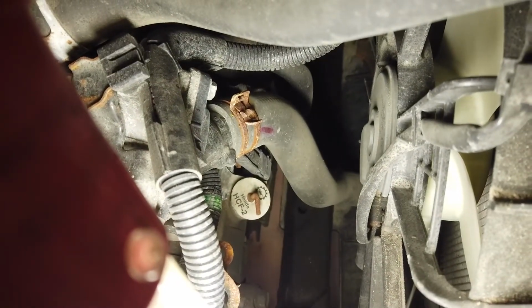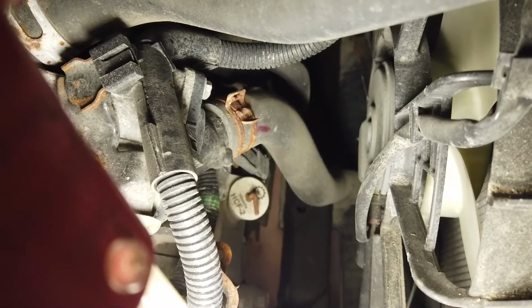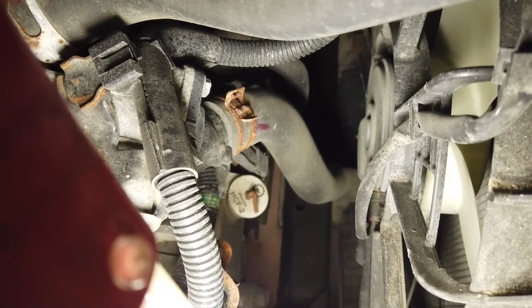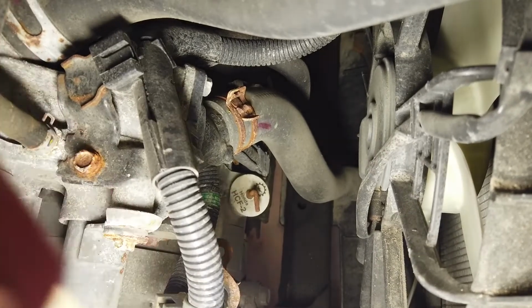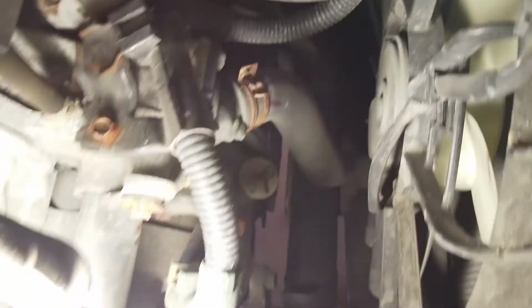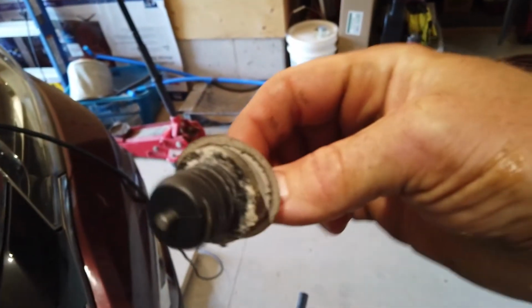Do you see that round white cap? That is the fill port for the CVT transmission. It indicates the type of oil as well, HCF2. So I will pull that off right now. In theory. There we go. There it is, no more lid. And that's what it looks like when it's out.